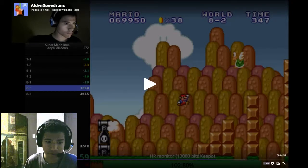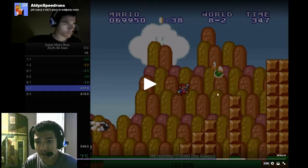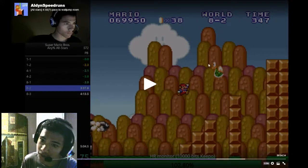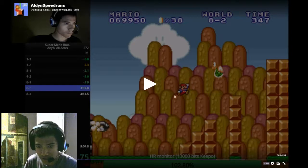So, let me show you. When this Koopa spawns, you're going to see him, and he's either going to be way up here. That's a little bit too high for me to get, so I'm going to stop my jump right here. I'm going to let go of jump, land here, and then jump to the finish.